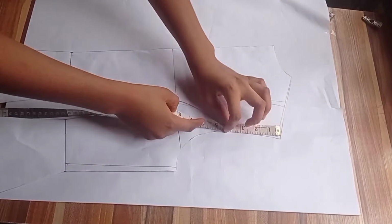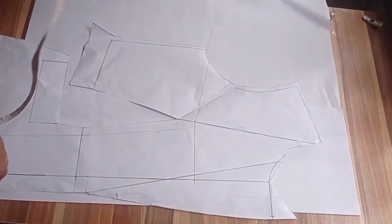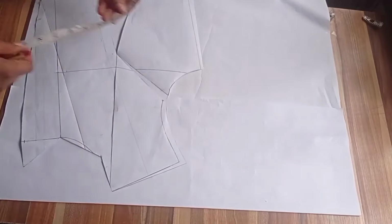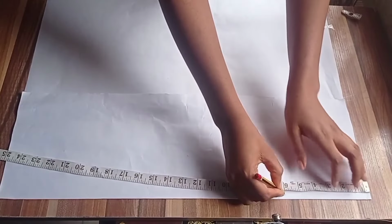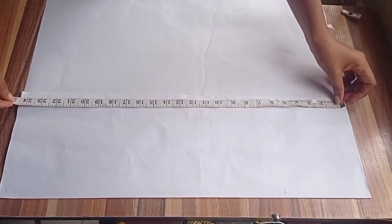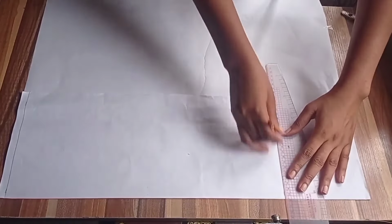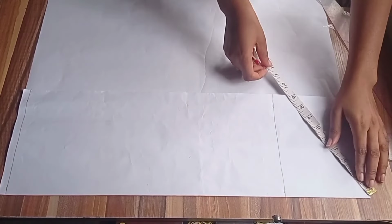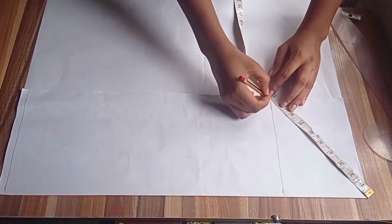So for the back pattern, I'll measure the armhole. So I'll also measure the armhole curve for the front as well. Here I'm marking 6 inches as the sleeve cap and 24.5 inches as the length of the sleeve. Then I'll do the same on this side as well. With my ruler, I'm going to draw a straight line connecting all the points together. Here I'll place my tape on the tip and extending down to this line and mark 10 inches. So this is exactly 10 inches.